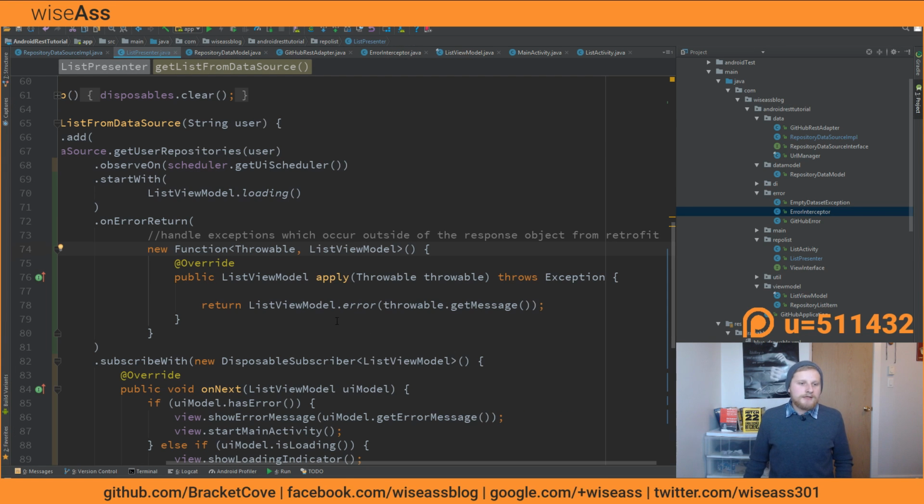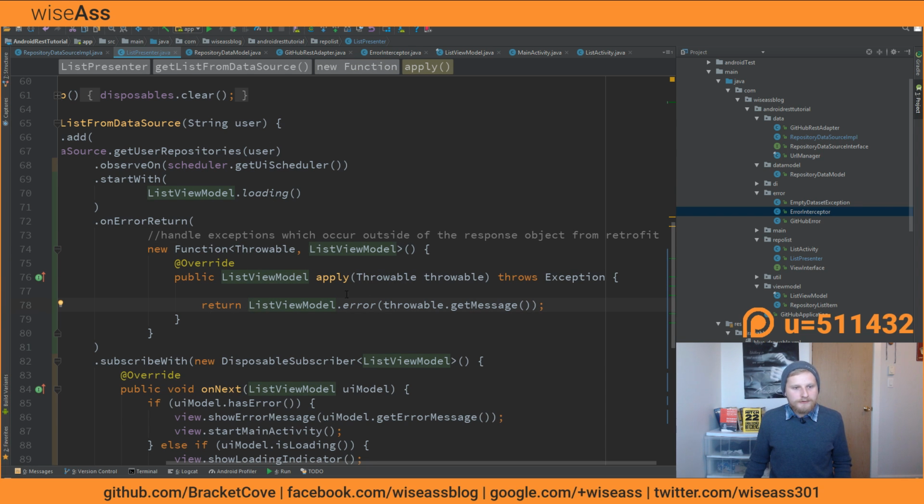Within the RxJava code, this is going to fire this method here, on error return. So for this operator, I'm basically saying when we have, I believe the technical term is a checked exception, a non-fatal exception, I want you to give me that exception. Give me the throwable.